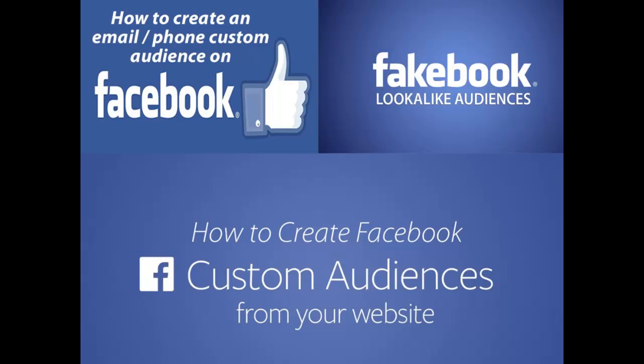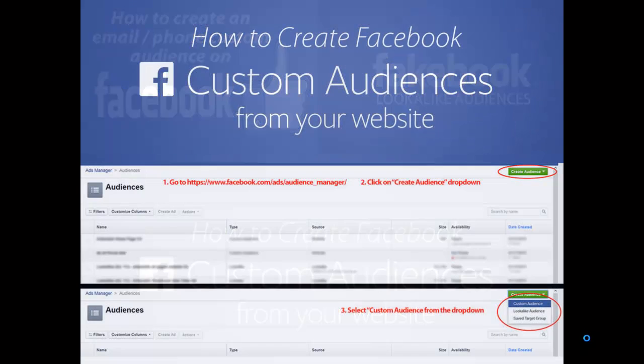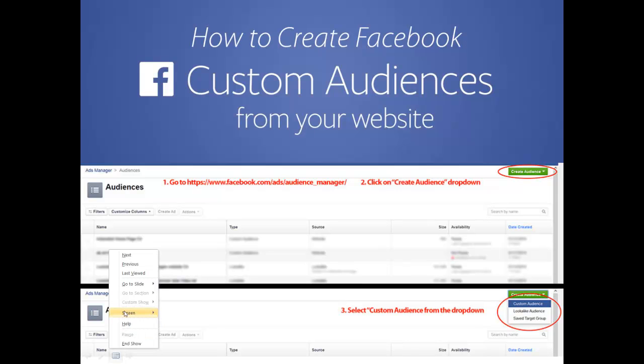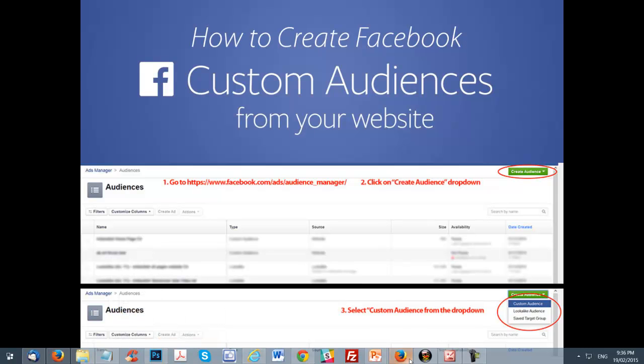Okay, so what I want to do now is just show you exactly how you create these custom audiences: email, phone custom audiences, lookalike audiences, website custom audiences, whatever it happens to be. Rather than just showing you on these slides here, let's go to Facebook and have a direct look. Okay, so we'll switch programs.